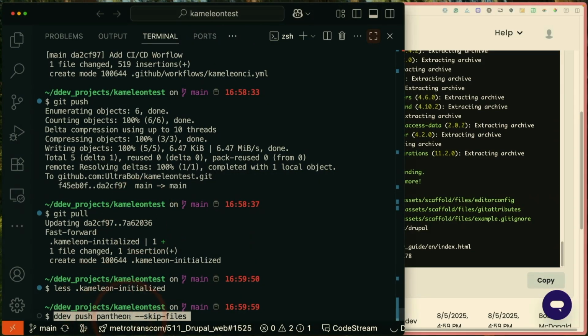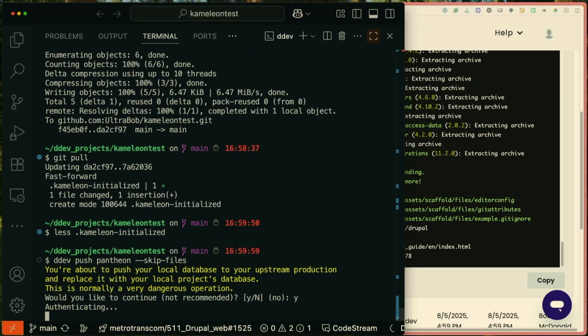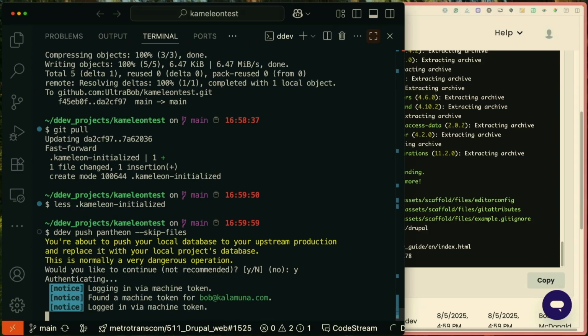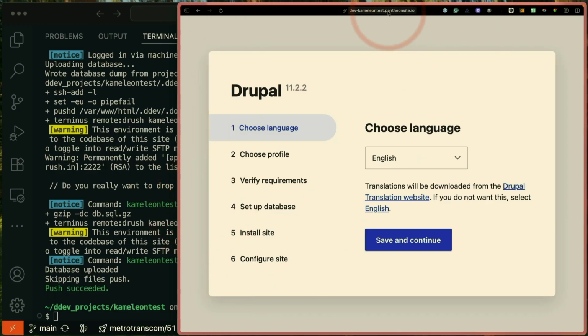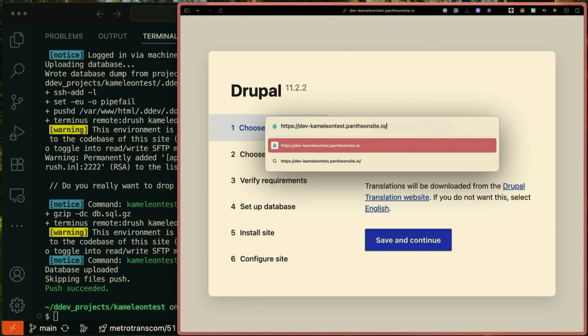So now we'll actually do the database push. We normally comment that command out in the Pantheon provider file in DDEV because it's kind of a dangerous command. But for initializing a new website, it's perfect. And now that that push is finished, if we have another look at the Pantheon site, we'll see that it now has the right site name on it.